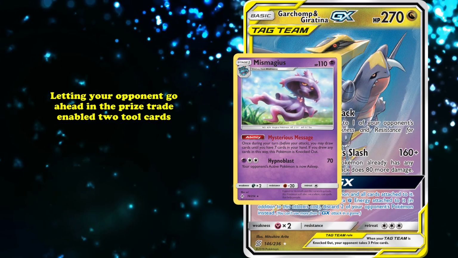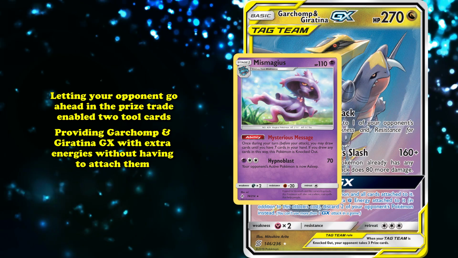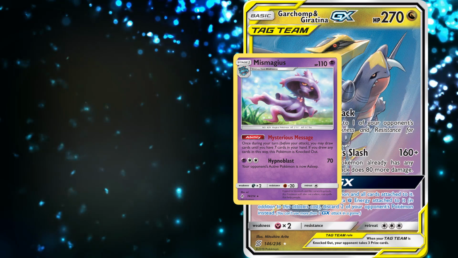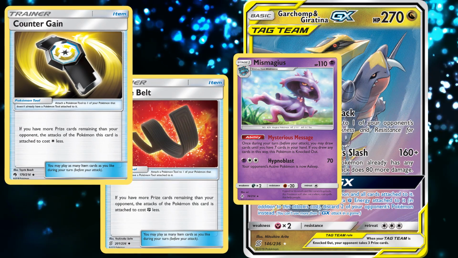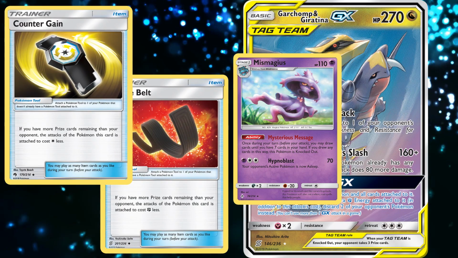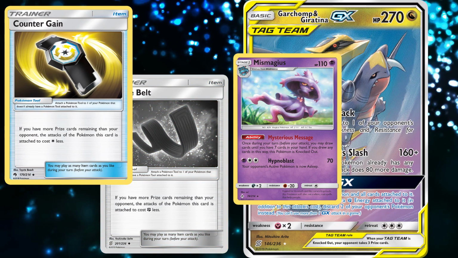Letting your opponent go ahead in the prize trade enabled 2 tool cards that provided Garchomp and Giratina GX with additional energies, without having to attach them. When behind the prizes, Counter Gain provides the Pokemon it's attached to with 1 colorless energy, and Karate Belt does the same but for 1 fighting energy. Both of them work on Garchomp and Giratina GX thanks to its energy requirements, but only Counter Gain enables you to use linear attack for free.